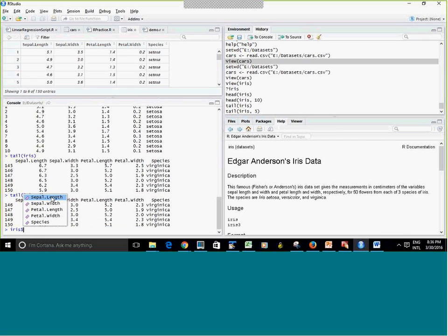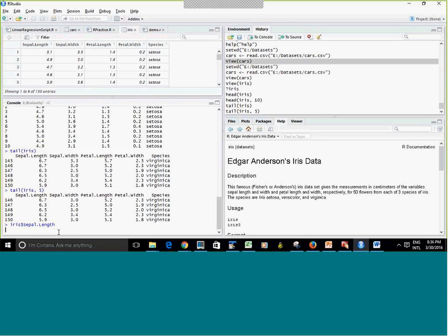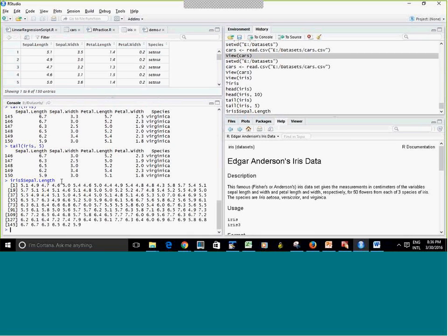Oh, and a nice thing is here, I have a pop-up, and it gives me a list of variable names. So this will list the values of sepal_length variable for all instances in the data set. So what this number means is that 5.1 is for the first one, for the first flower. 5.7 is for the 19th flower. So basically the label here is a row number corresponding to the first value in here. It's just how R displays, it just wraps it for me. Okay? So it goes the data frame name, $ sign, and then the variable name.